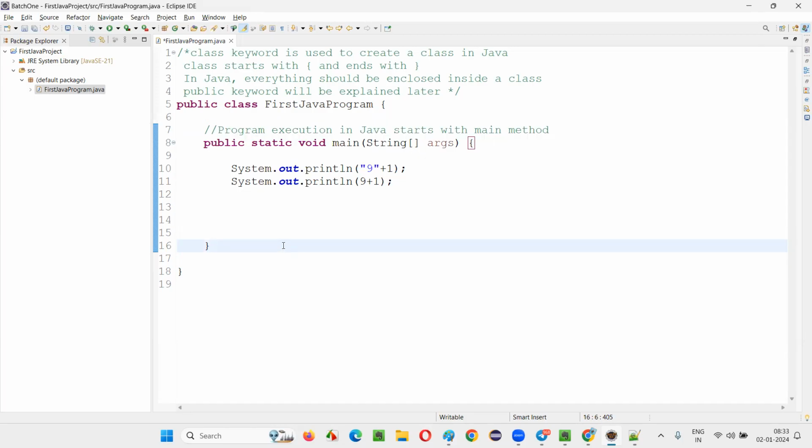Once TestNG comes into the picture, the main method will go off. Clear? Yes, sir. Once we introduce TestNG as part of automation frameworks, we will not use the main method. But for practicing Selenium commands, we'll use the main method only. Thank you, sir. Welcome.